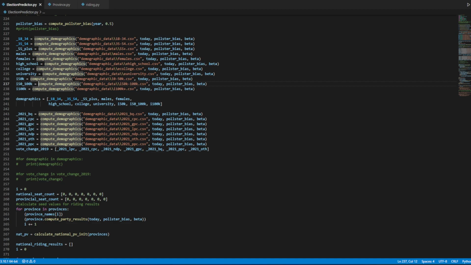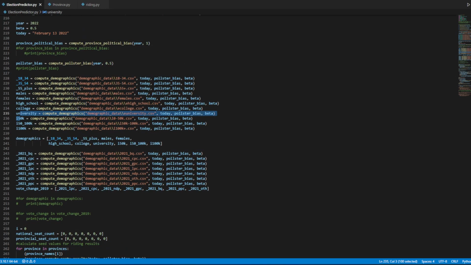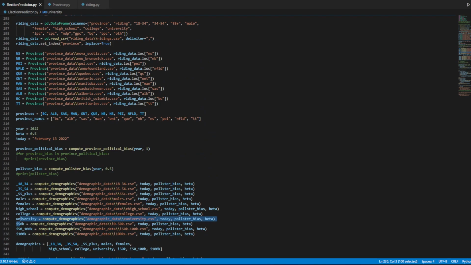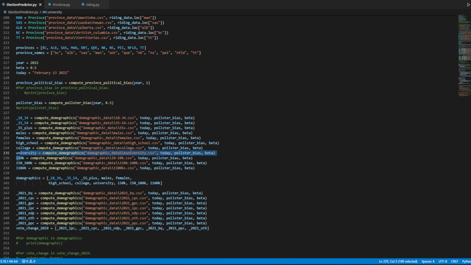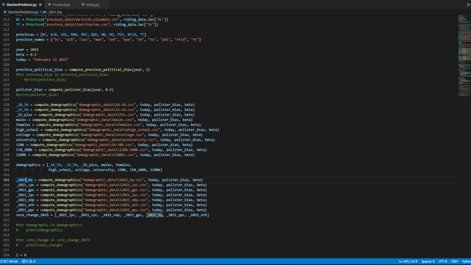So then once you have all of these, and we scroll up here, we have all of our provincial data. So we have it all broken down by province. We have it all broken down by these demographic groups. The last thing my model does is it takes the vote change. This has been the big change since the 2021 election, for the record, this edition here. Because prior to this, I wasn't factoring in vote change, and it's really since I started covering the French election that I've added this in, and I've decided it actually increases the accuracy quite a bit. Or it seems like it's going to increase the accuracy.